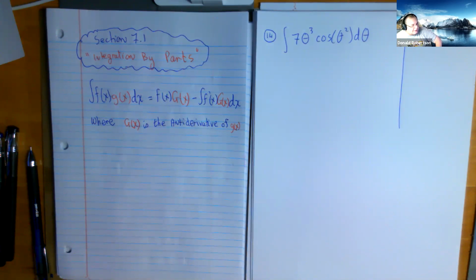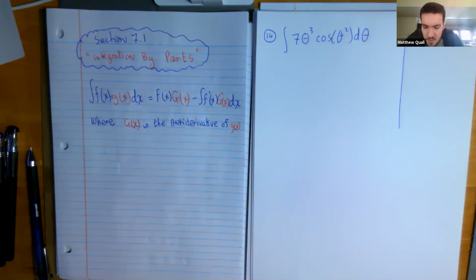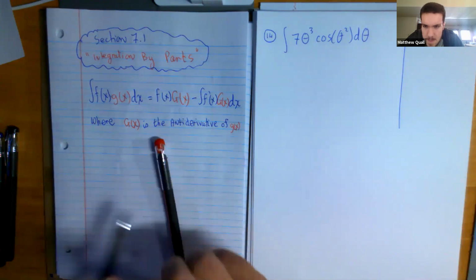Now this U-sub, you have to trust the math, because superficially it looks like it's not going to work. But if you trust the math, I'll show you it does work. Who do you think the best candidate for a U-sub in this question is? Who do you think it should be in this situation? Theta squared. Good choice.